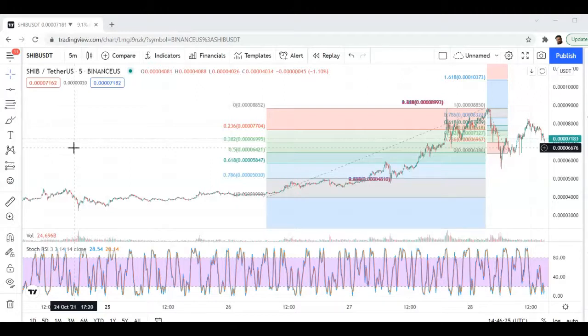So what I was able to observe was that it looked like an Elliott wave to me. I always like to look at Elliott wave possibilities, and I like the 5 waves of Elliott wave because it makes sense to me logically of how people react. They want to take profits when it goes up some, then when it pulls down half, they want to go back in, and so on. So yesterday was a major move for Shiba Inu, and I think it was pretty much what I would call a wave 3. Let's see if I can draw that.